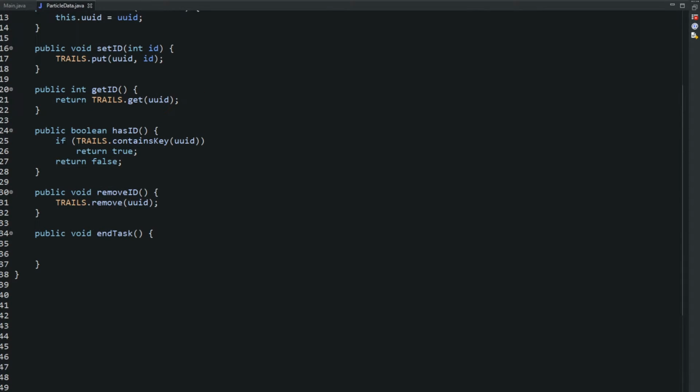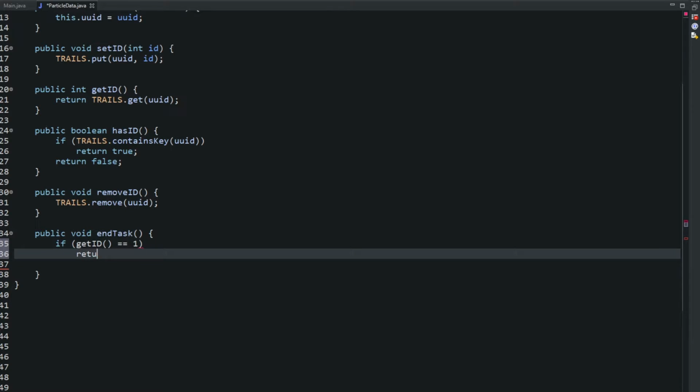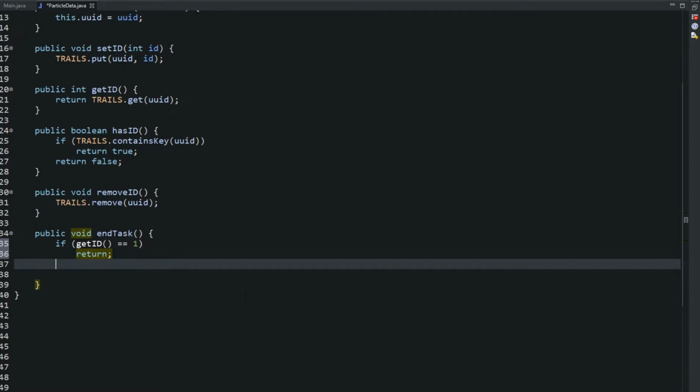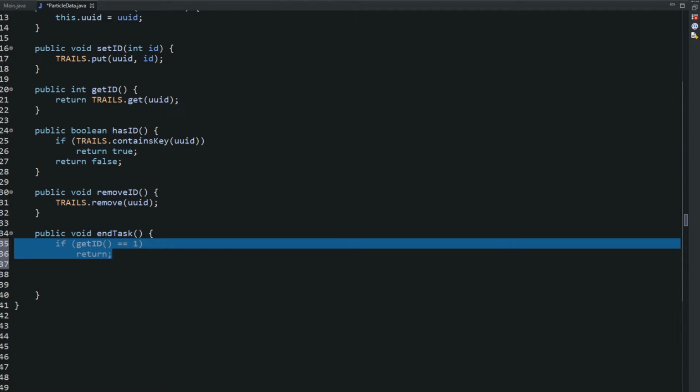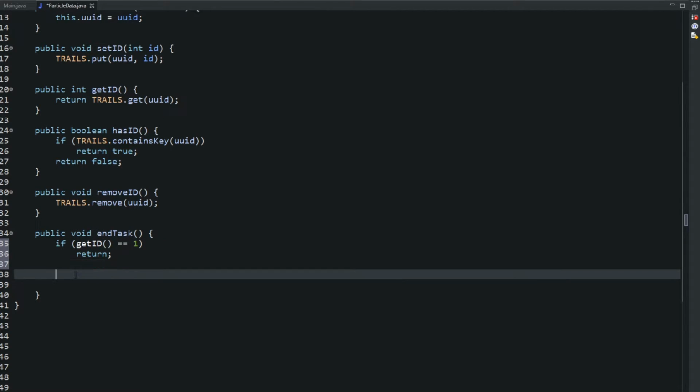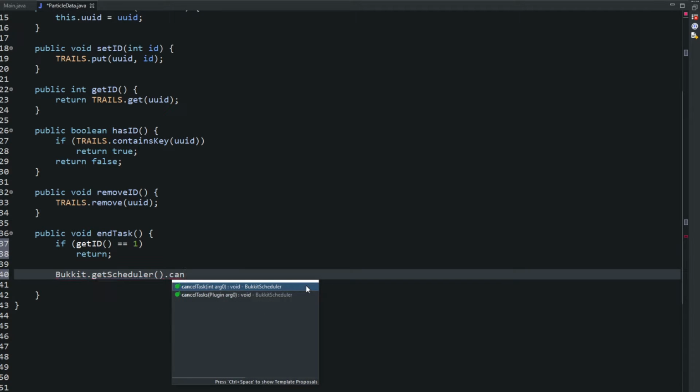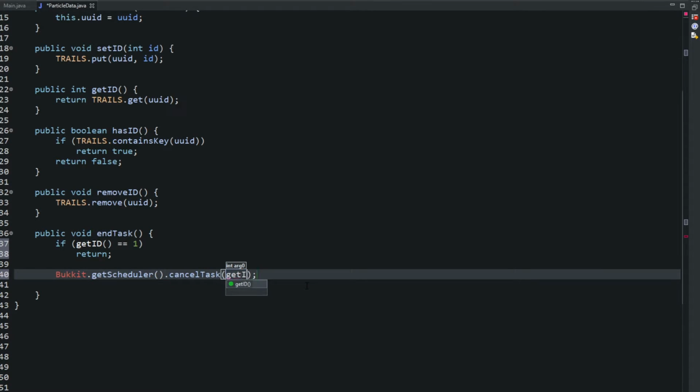But we're doing something a little tricky here. Inside of here, I'm going to say if getID equals 1, return. This is for the actual movement, and I'll explain more in a second. If the ID equals 1, return. Otherwise, we're going to say bukkit.getScheduler().cancelTask, and the task is getID.